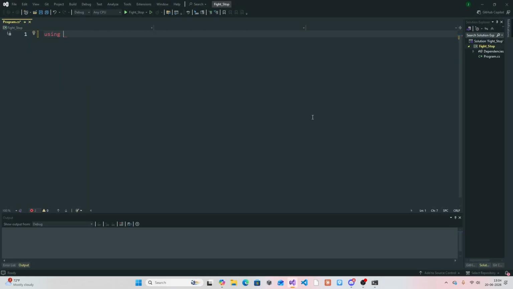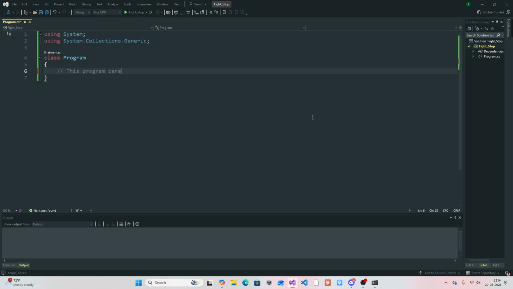You already know this, right? Using System, System.Collections.Generic, class Program. So Fight Stop, what do we do here? This program creates a do while loop where the program asks the player whether to keep fighting or not.